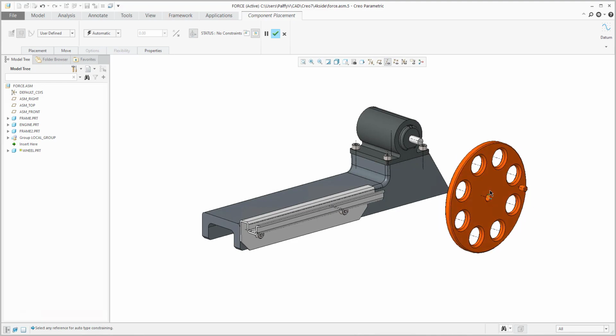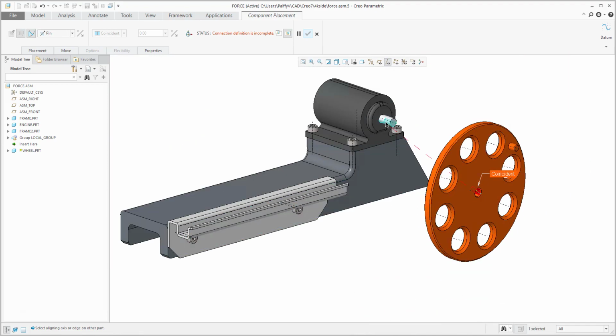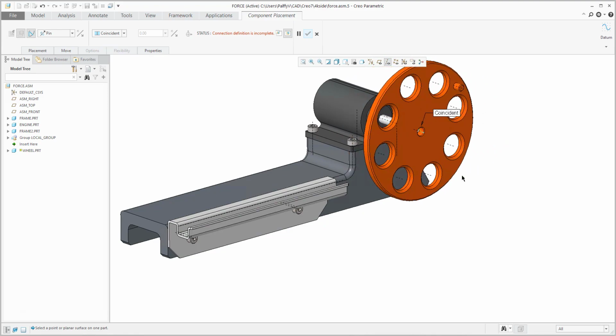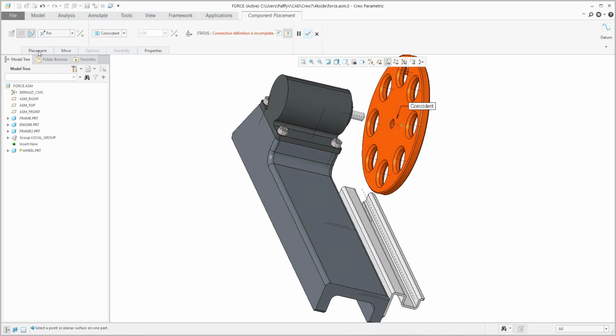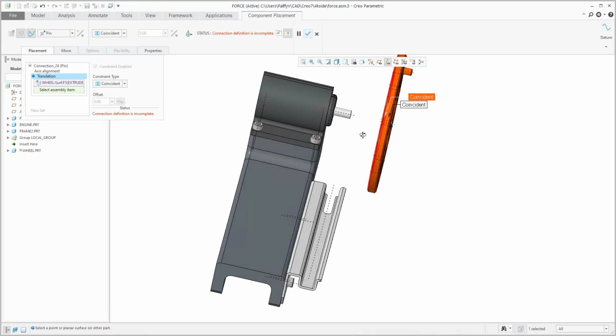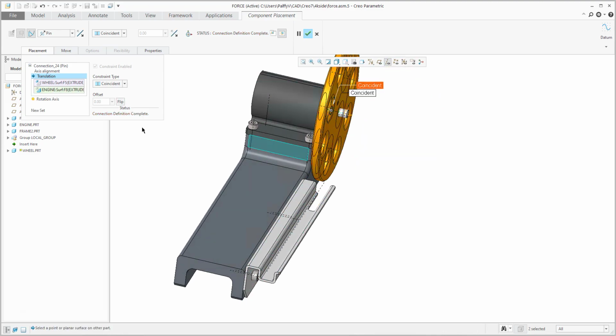If you would like to place the wheel and spin this model around the axis, you need to place the object as a pin connection. If you would like to use the pin connection, it's necessary to select the surfaces or two axes, and then you cannot move to the left and right. So you can specify the translation. Please specify the translation, and for example I will use it like this with some offset values.